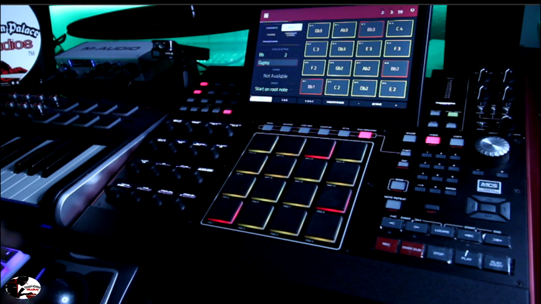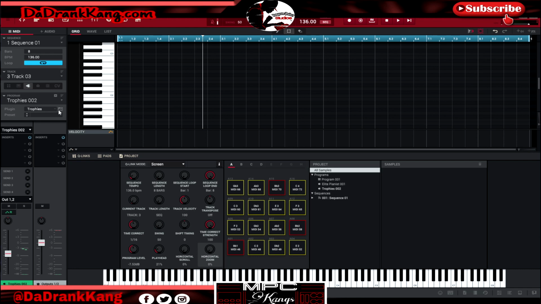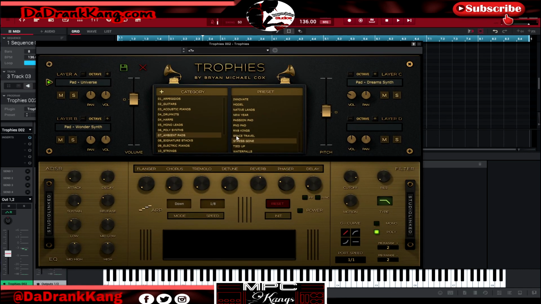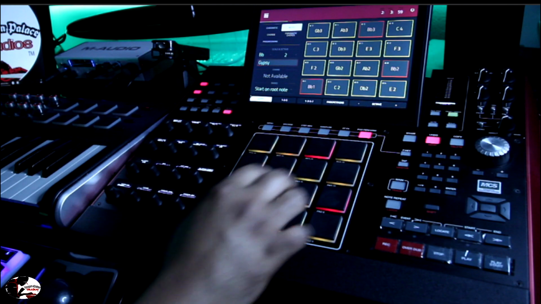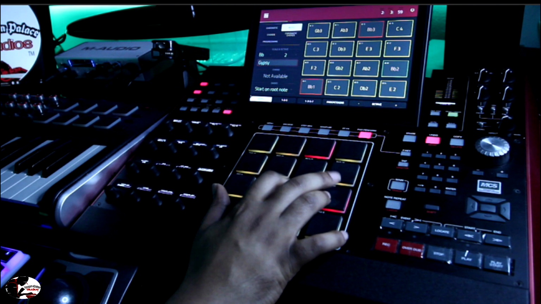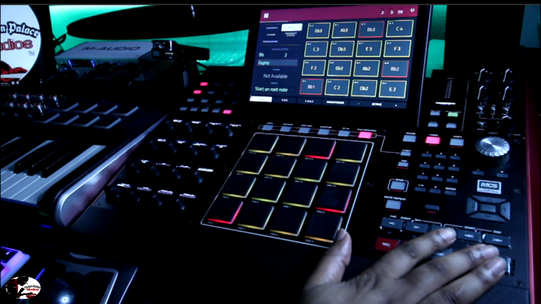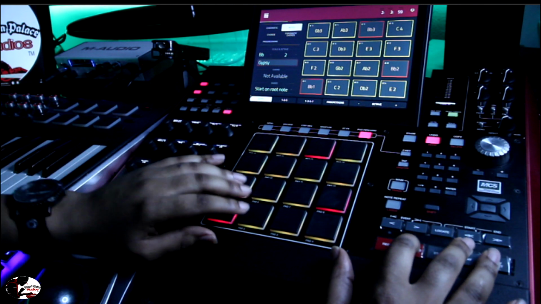All right, the next thing that we're going to do is give the track like a nice little backing feel. So for that, I went into the Trophies VST and I have a nice little pad that I use. It's called a Stress Gone pad. And it's just something to lay lightly in the back. It sounds like this. So we're going to give this like a nice little mellow dreamy feel just with this pad lightly in the background. Let's do it.